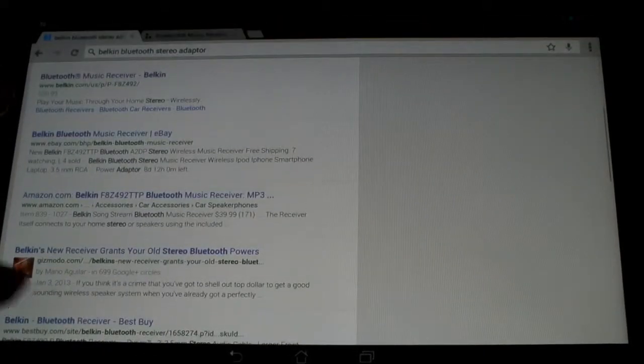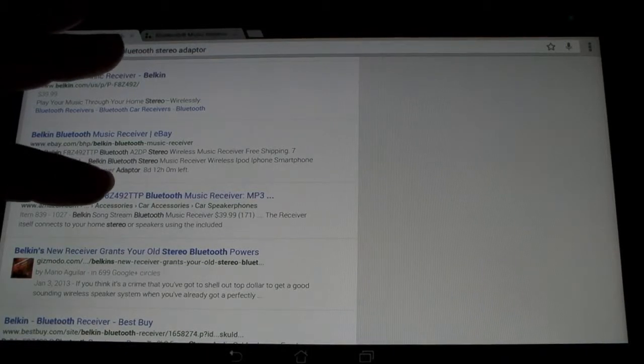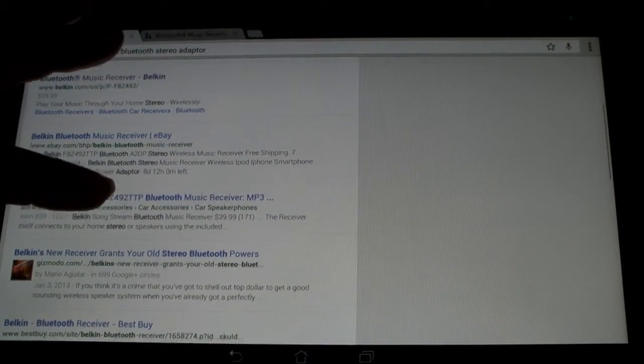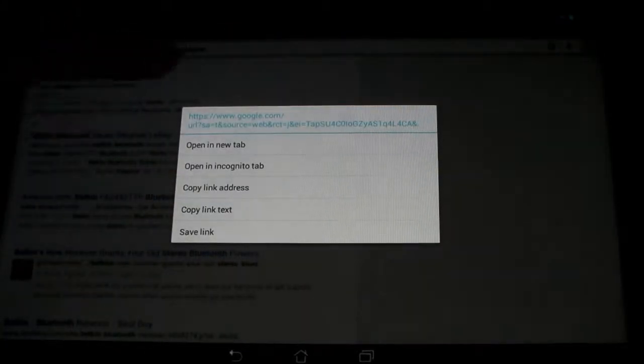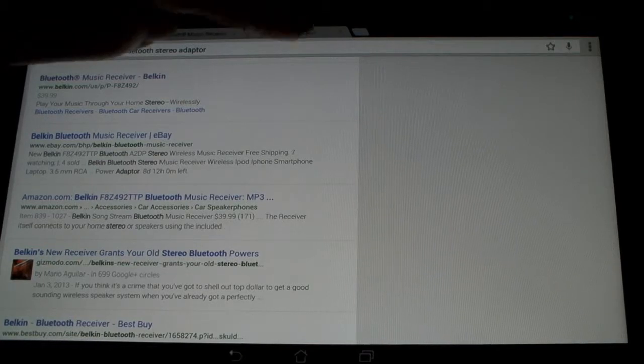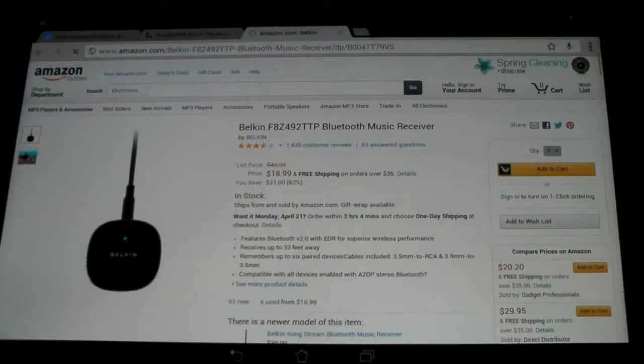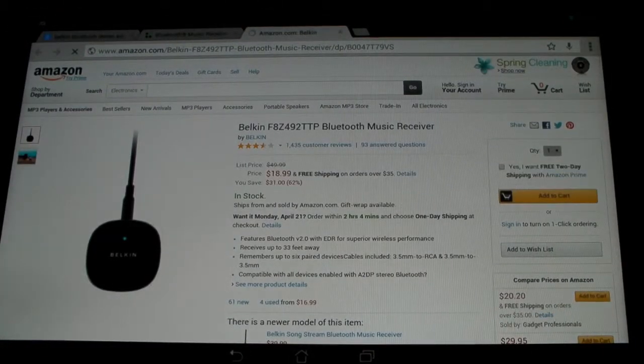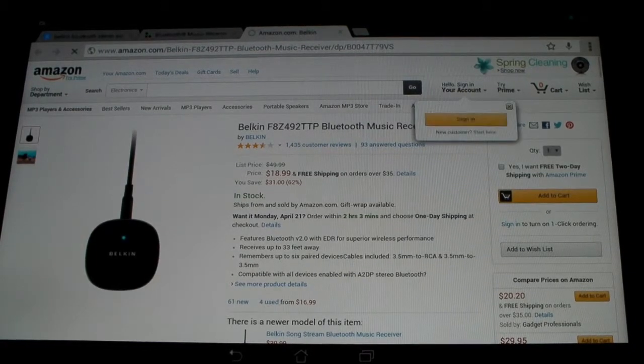Is Amazon selling it? Here, Amazon is selling it. Perhaps we want to buy from Amazon. Again, we want to open a new tab to preserve our search. Click on the tab over here. And they're selling that particular model for $19.